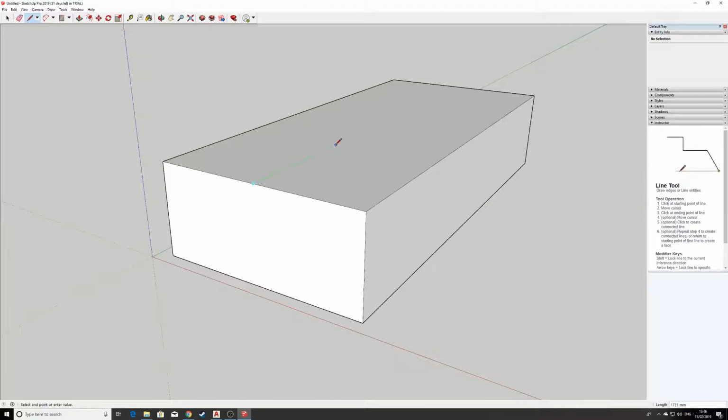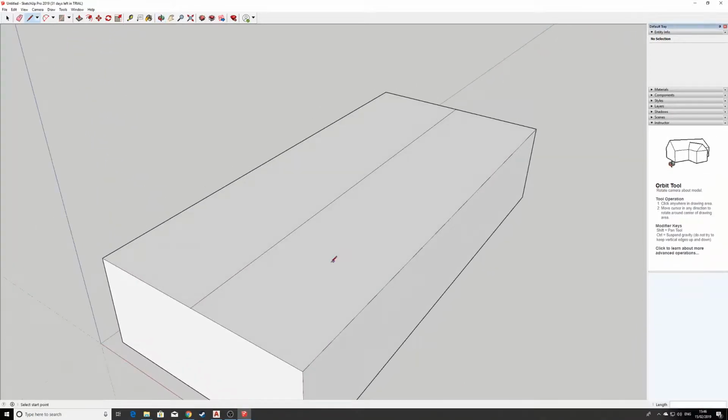And now you can see where the axes come into play again. When the line's green, it means it's moving flat along the x-axis. When the line's blue, it means it's going straight up, on the z-axis. And along this way, red means it's moving directly across. That's really useful for knowing where you're drawing your lines. So we'll go across here, and again we've got another snap point for the other midpoint. We'll click again, that's the line created, and then we'll pull this line up. So we'll zoom in a little bit here a second.